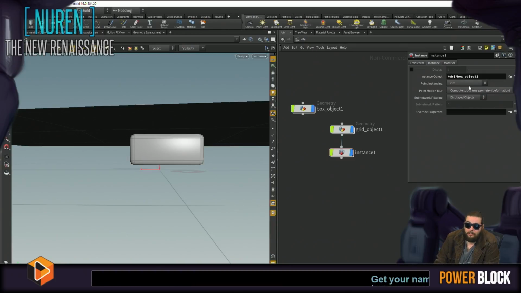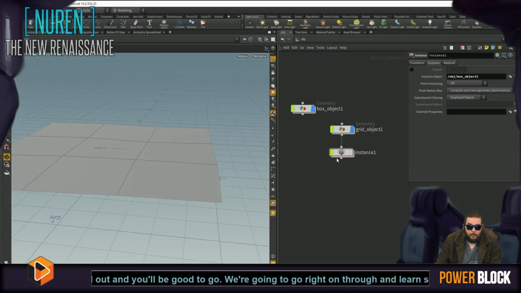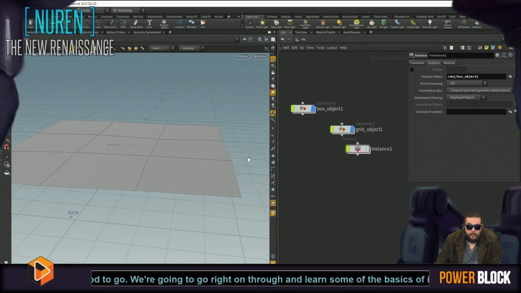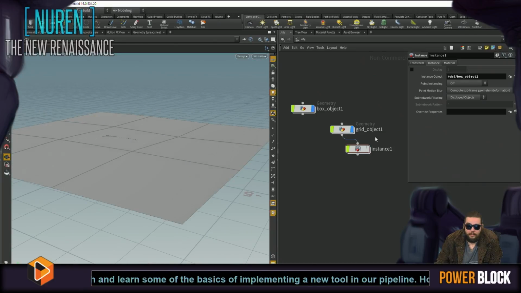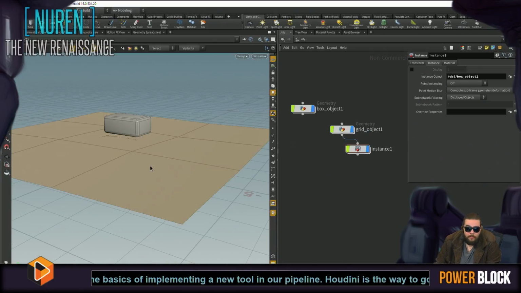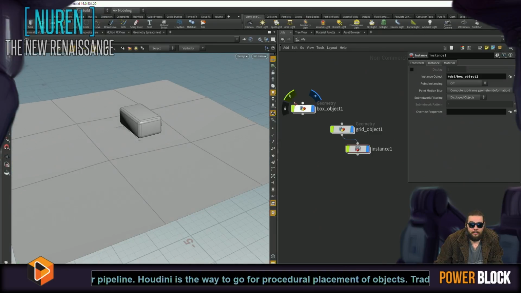Box object, accept. Yeah. So it uses some kind of relative path, right? In order to get to this object. I don't know what point instances is. I guess off. We'll just try the default. I want to figure out how we can do this. How do I get to, so that my box will be instanced across this grid object? This is what life is all about. So right now it doesn't seem like it's working. So wait, there's a box that's instanced across this grid. Let's like hide this guy for a moment here. I think it's a Q to mute something. Whoa, not the music. Just kidding. That worked a little bit better than I expected.